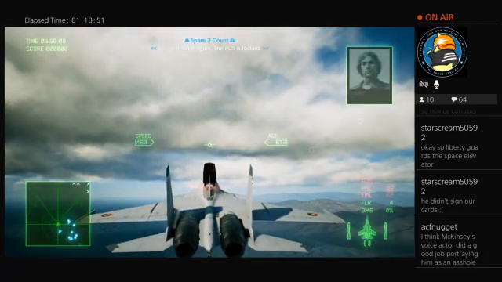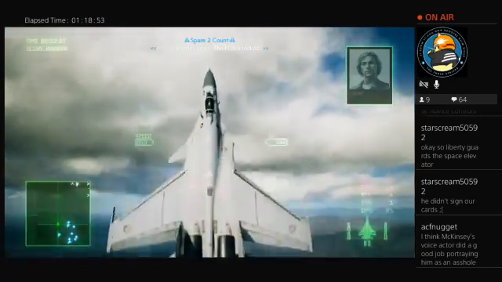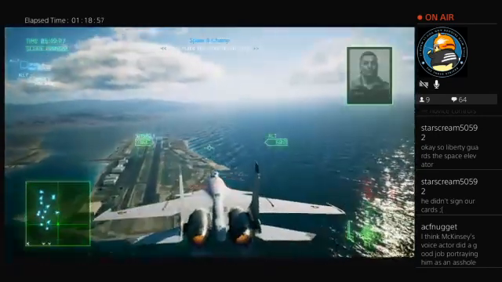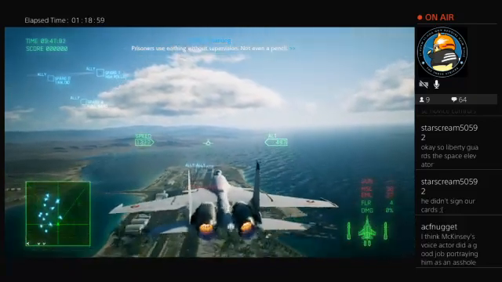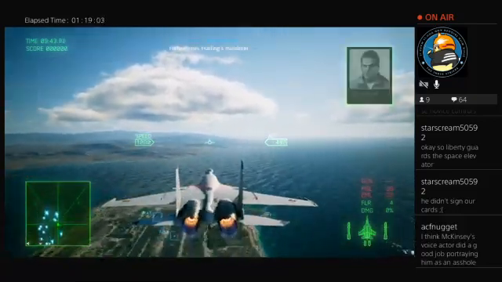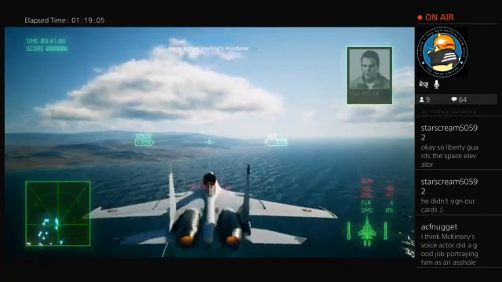So, no missiles again. The FCS is locked. Damn. You're good. Let's make this more interesting. Prisoners use nothing without supervision. Not even a pencil. Yeah, this is what they call an element turn in Star Fox.